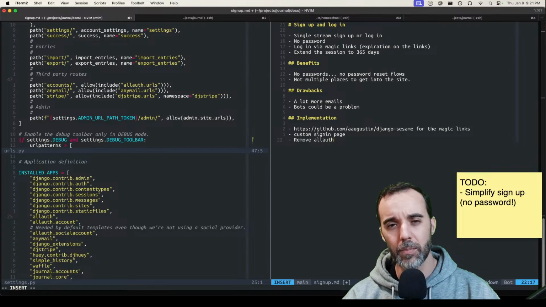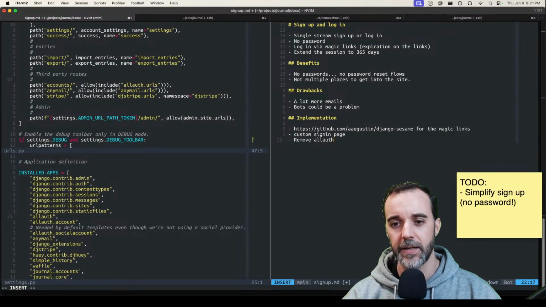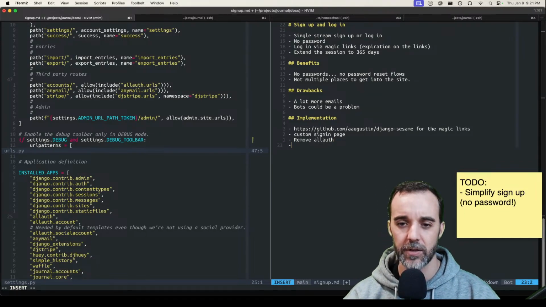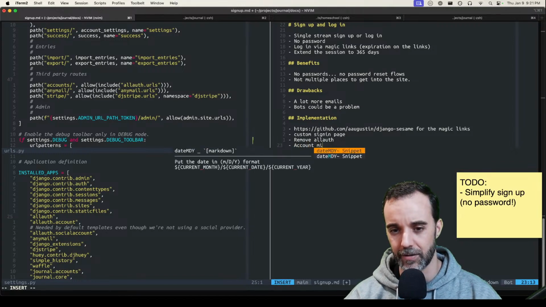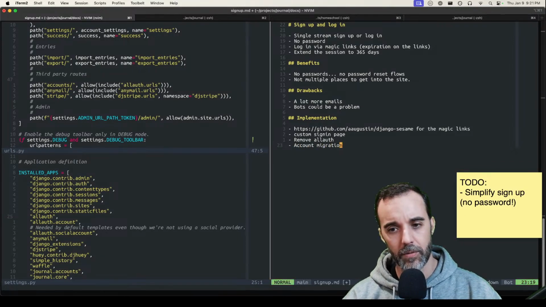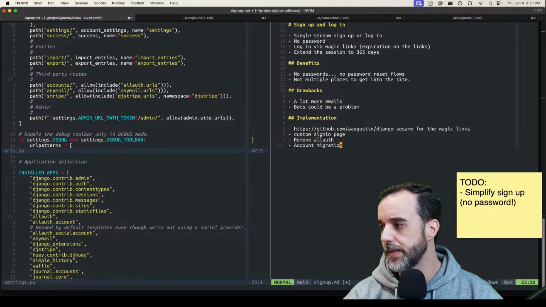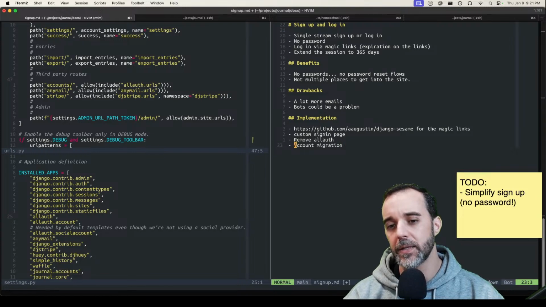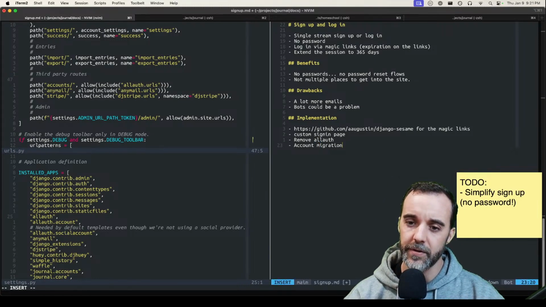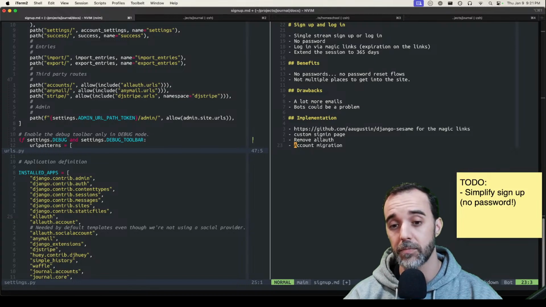But the harder part about this project is that there is an implication of account migration. I don't know what this will mean. Maybe what we probably want to do is make it so that as soon as the login feature is available, it should work for any existing user account.